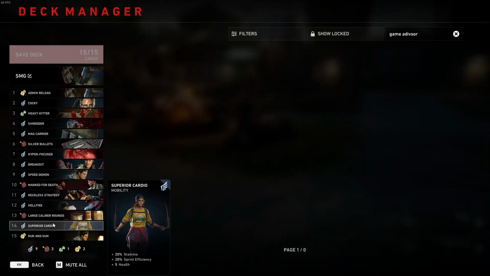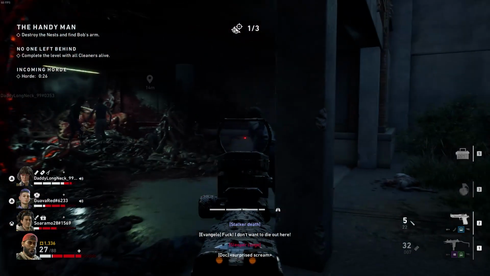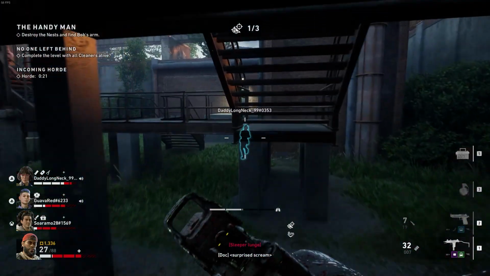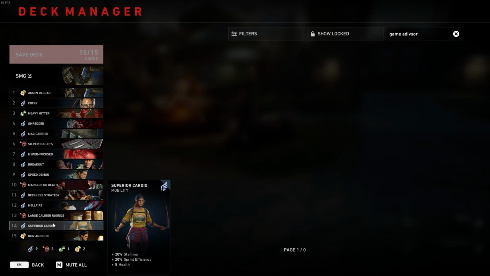Finally is Superior Cardio. This is going to give us 20% stamina, 20% sprint efficiency, and plus 5 HP. We really don't care too much about the HP. What we really care about is that 20% stamina and sprint efficiency. This is going to allow us to get through levels safer, dodge special attacks easier, and get away from bosses when we need to. It also will allow us to dodge the big hordes if we start getting collapsed on by a large group, or whenever a large horde is called through birds or a vehicle.